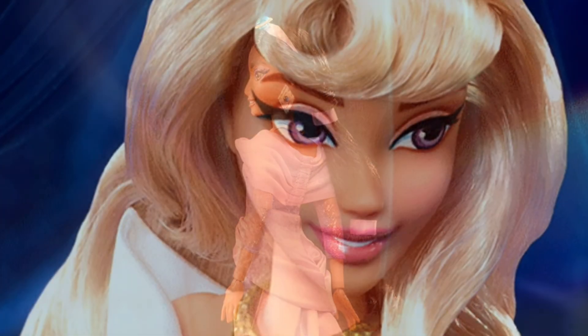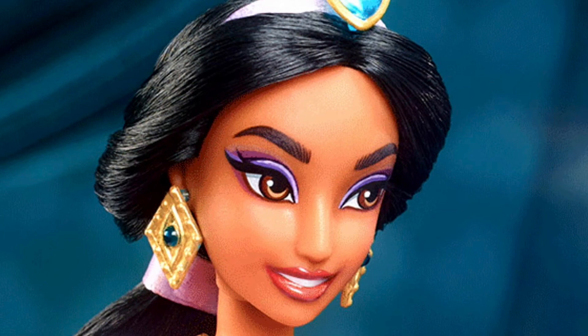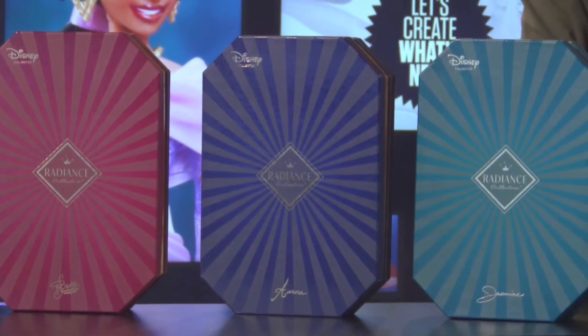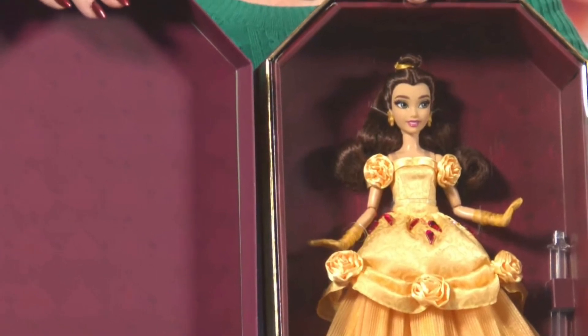We now have more stock photos of Aurora and Jasmine, which we didn't have before this live stream. Jasmine's shoes look really cool, and Aurora's shoes are simple but very elegant — gold with painted pink details. Aurora's dress looks so elegant with the fabric, gold details, and gems inspired by the book and intro of the Sleeping Beauty movie. The boxes are gem-shaped with a luxury feel: Belle's is deep red, Aurora's is deep blue, and Jasmine's is a turquoise green.